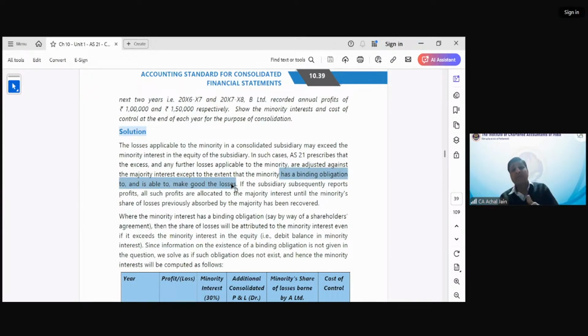Okay. And in the future, when there are profits, you will pass on the profit to the holding companies first, to the extent you have transferred those excess losses which were not absorbed by the minority. Now this concept can be better understood if we look at one example. Even though I have conceptually discussed, you will not get clarity till we actually get on to the example. So for that we will pick up this question.